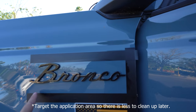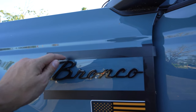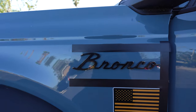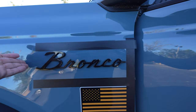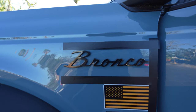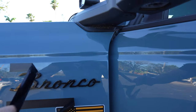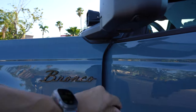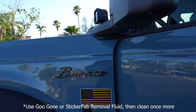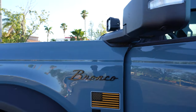What we were doing with these alignment strips is just making a frame of reference so that when we reinstall it we can get it parallel to the bottom line — I wanted it an inch below, almost touching that part right there. On these emblems, we actually removed the locator pins because these were designed for the original Broncos, which have holes in the fender where the pins slip in. We removed those pins so you don't have to drill. We added the adhesive promoter to the pack so they definitely don't fall off. When you're all done, take all those alignment strips off and clean the area down really well because you did use that promoter on the fender. I would actually prepare each side and then run the sponge over the application area on both sides, because that sponge can dry out.